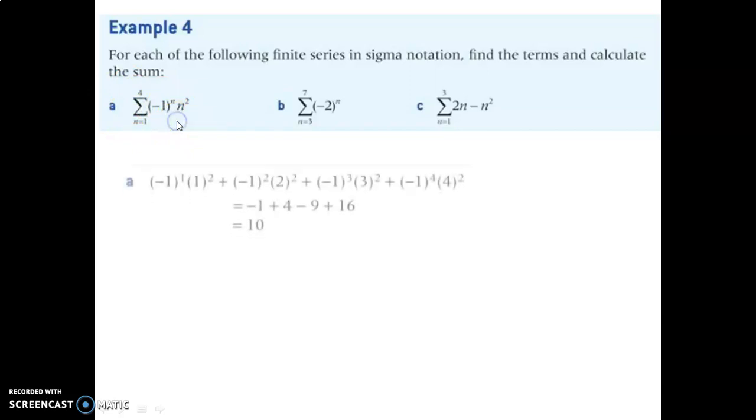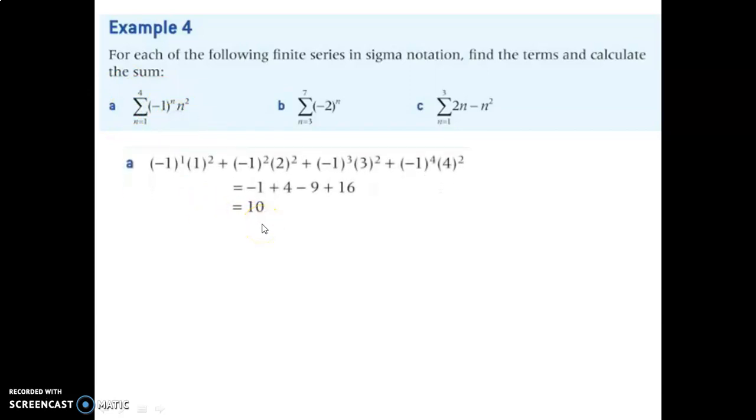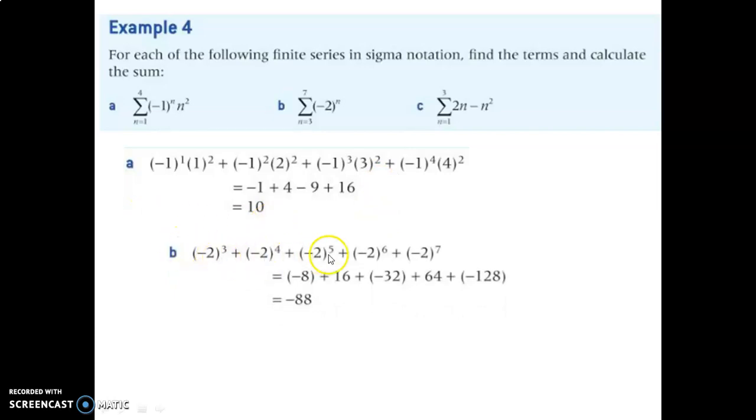Okay, for A, we have that answer, final answer of 10. Check your work carefully here. Try B. All right, in B, here are the values we get, and the final sum is here. And finally, try C. Okay, a lot of this is just algebra or knowing how to substitute values correctly into equations. Here's C, check your answer there. Again, if you got any wrong, take a close look and make sure you understand how to use exponents.